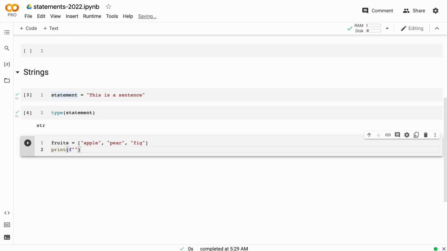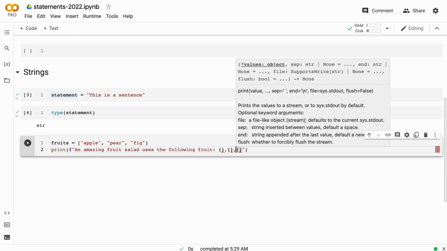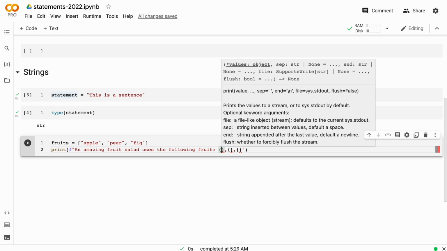So if I wanted to make a statement that said, an amazing fruit salad uses the following fruit, something like that, right? That's kind of a logical statement. All I need to do is put these curly brackets here, and inside of them, I would just need to slice that list.